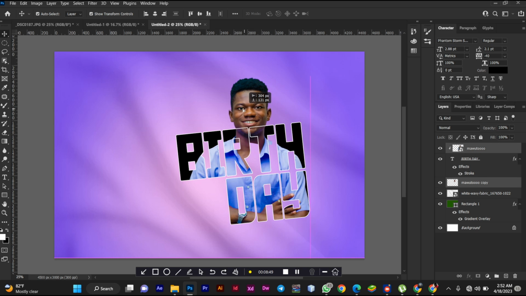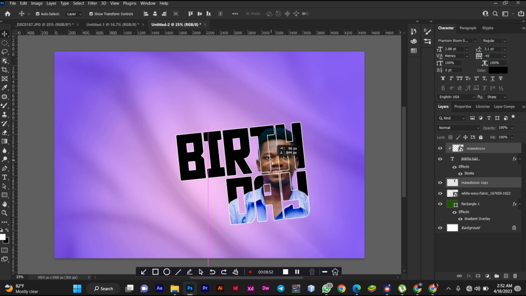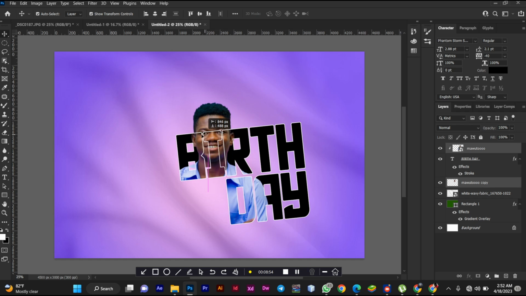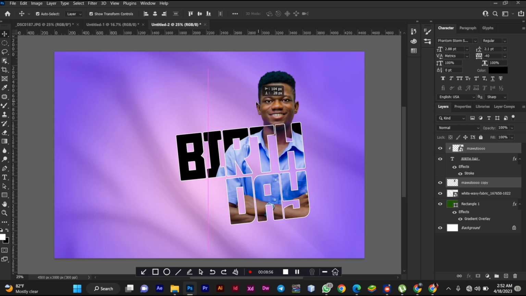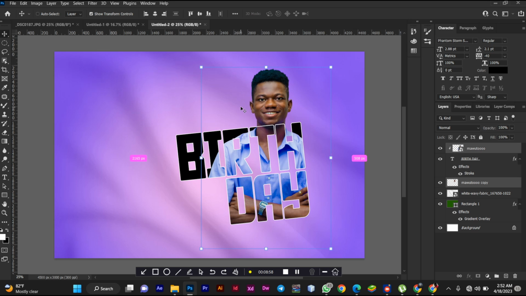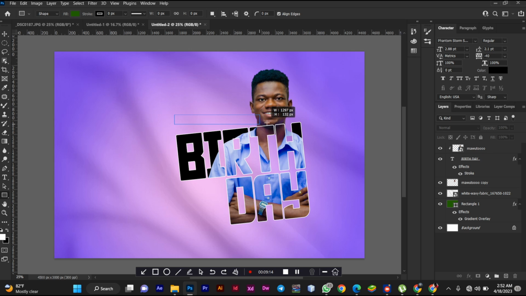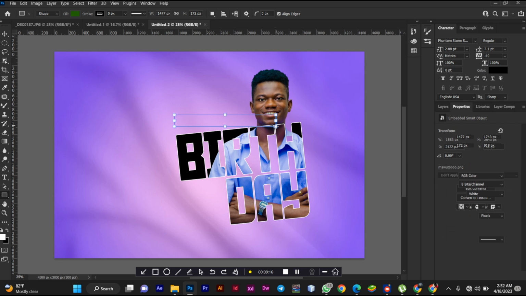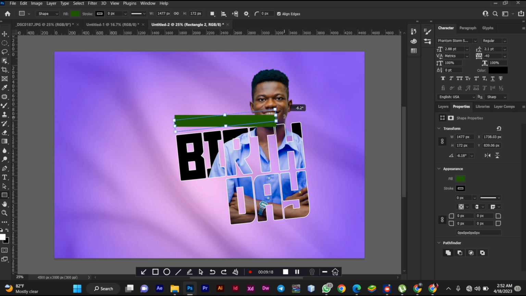so when I move it around, I'll still have my stroke and image, so you can see how everything is done. So I'm positioning this in this way, so this is how I want my image to be. So the next thing I'm going to bring in is the happy. So the happy, I'm going to create a shape. I'm going to use rectangle shape, tilt it a little bit. I think this is okay now.